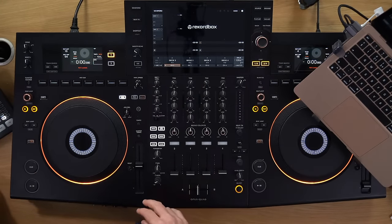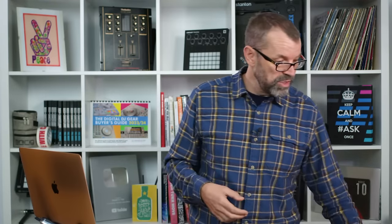Stems are in pretty much all DJ software. Traktor is the only big one holding out that hasn't got it. So if you're a Virtual DJ user, a Serato user, a Rekordbox user, or a DJ Pro AI user, it's in there for you. Here's my first big tip: if you don't have access — like you're a Traktor user, or you're using something like an XDJ RX3 from Pioneer, very popular — there are no stems on those standalone units.